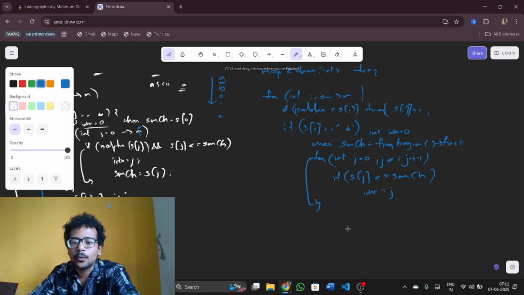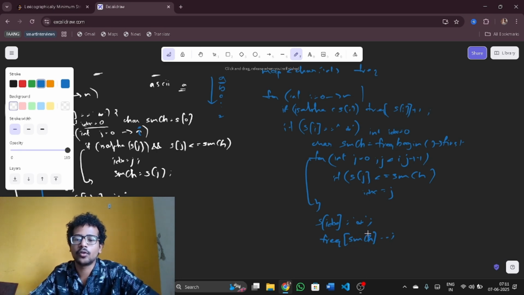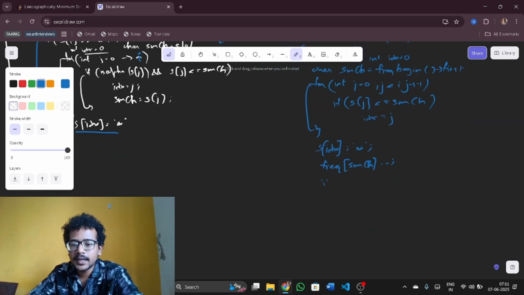Now what I'll do is make s of index as star, and I need to make frequency of smallest character minus minus, and you can also place it as s of index, no problem, right? Now if there is a case that frequency of smallest character might be 0, then frequency dot erase smallest character, right?